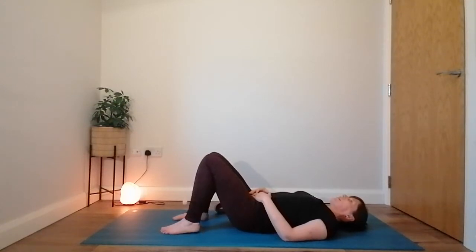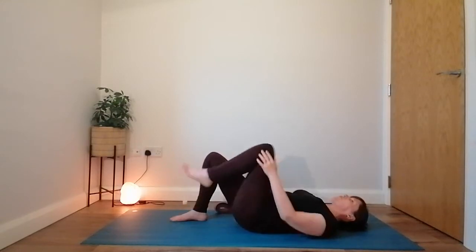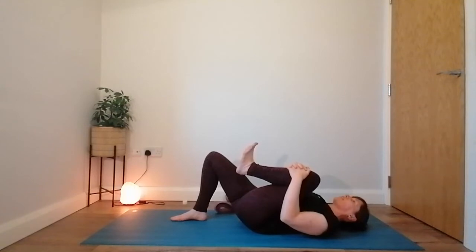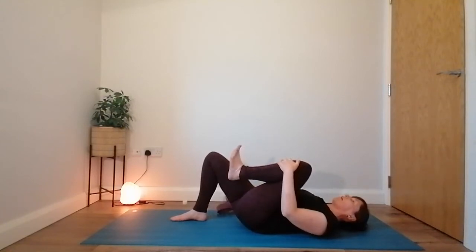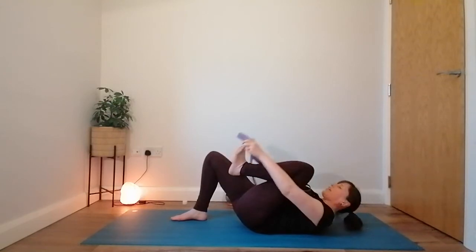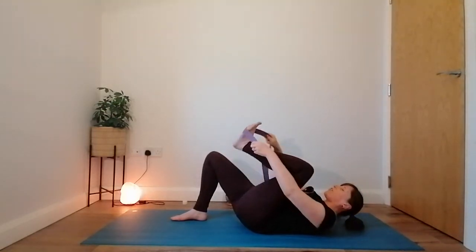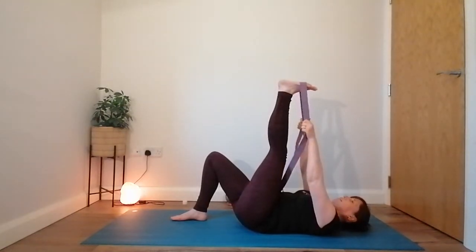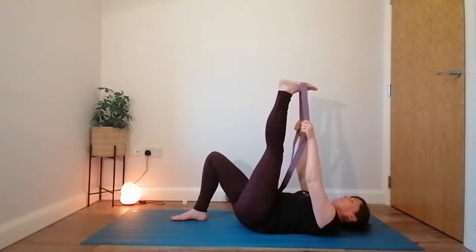Okay, from here you can bend your left knee in towards your chest and just draw the knee towards the chest for the moment. And then take your belt, whatever belt you have, and wrap it around just above the arch of your left foot, so kind of coming between the arch and the ball of the foot, and begin to straighten that leg. So take it nice and easy to begin.